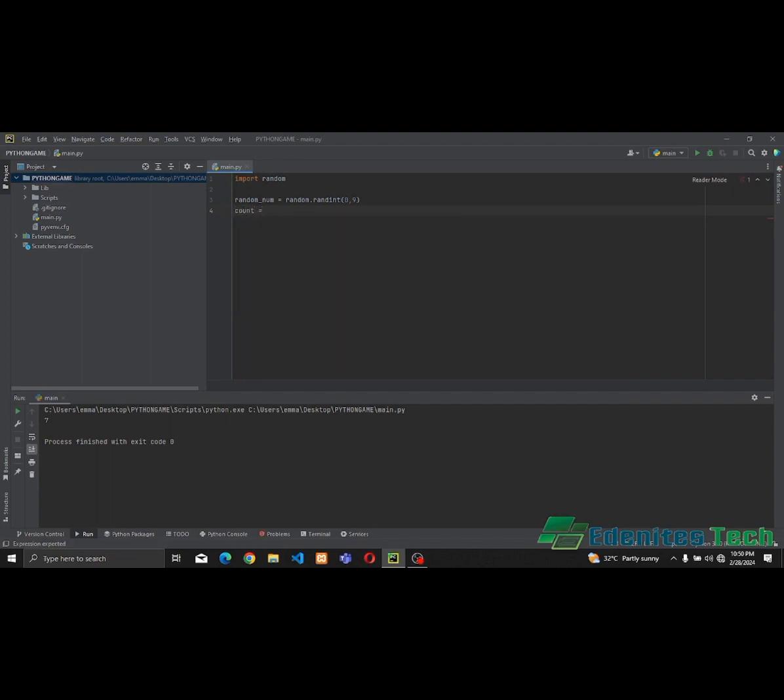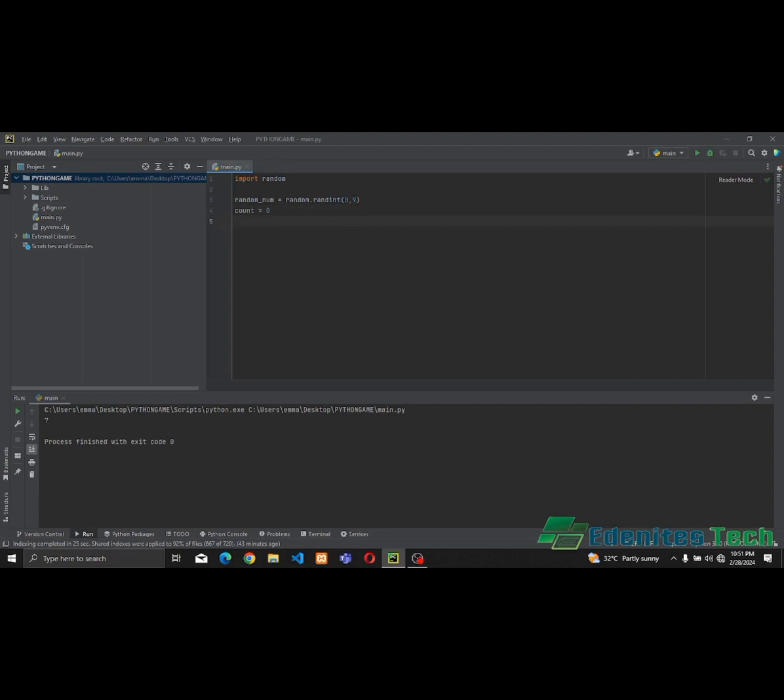This count is going to keep track of how many times a particular user has guessed a number. So the count is going to be equal to 0, because once the game starts, the count should be equal to 0. But when the user has guessed 1 or 2 times, then the count should increment, something like that.